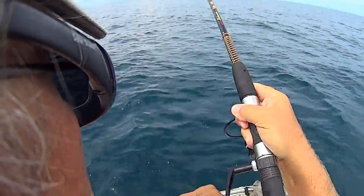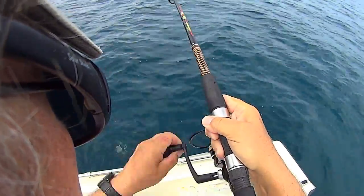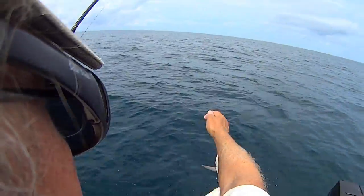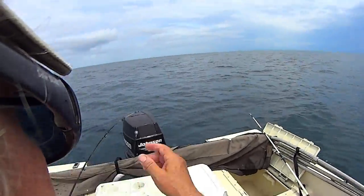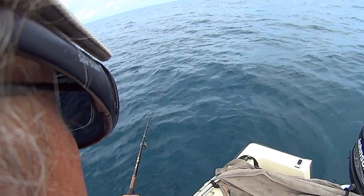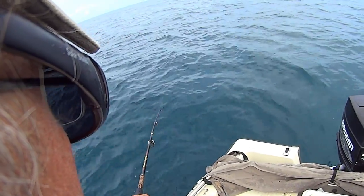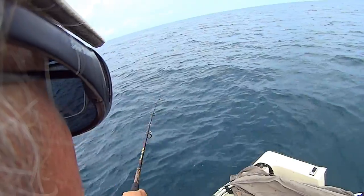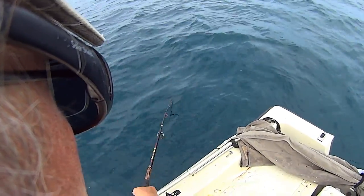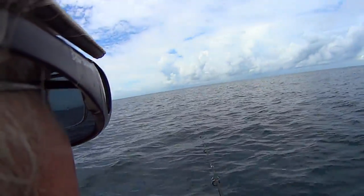I'd sure like to catch a porgy. I mean, all I'm using is this plain old dead shrimp. I can't get a porgy. All right, this is the last shrimp of the day. We're heading in pretty soon. It's 12 o'clock. See if we can get some live action for the last one. Look at that ugly old wire leader on there, all kinked up. There's a bite. Nope. Game over.